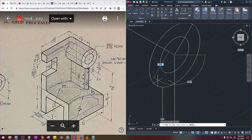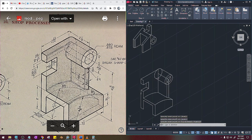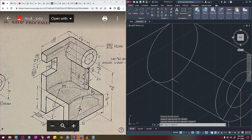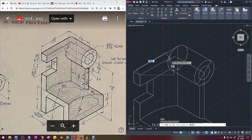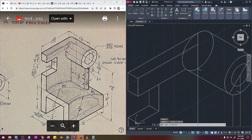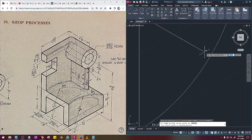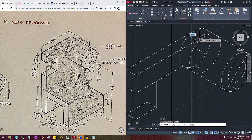And now it looks like the last thing I have to do is go down here to the tangent, connect it to the tangent of this, and then the thickness of this right here is right there, so this is where I would trim that off. This comes over. And this thickness of this actually is 0.5, so I'm going to delete this right here. It's 0.505, right, so from this point I'm only going to the center of this line, 0.505 this way, at 330. I'm going to copy this from the center to this point right here, and where this line intersects is where we trim it off.